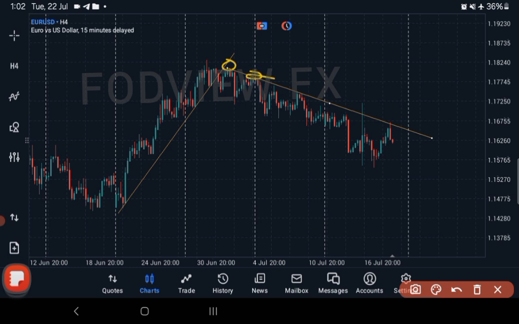then what do you do? You simply wait for the price to come to this touch, and this is a simple opportunity to use your trend line. It's quite simple. You don't need to be a pro. You don't have to be a pro to know how to do this. It is simple, very simple.